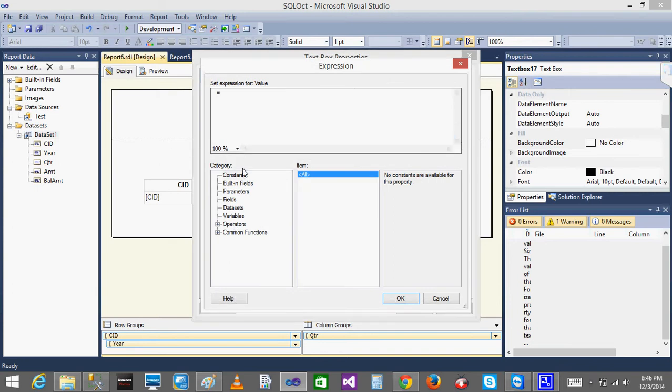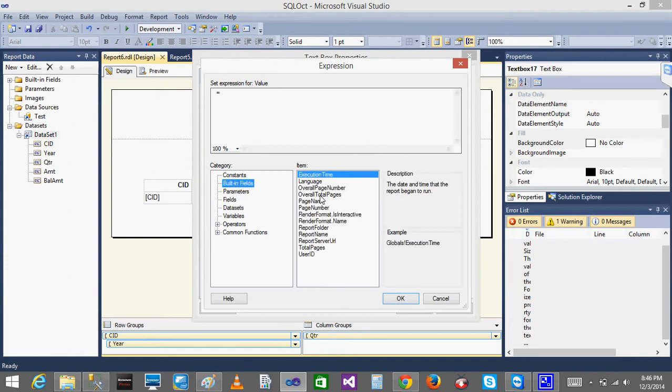Actually, I have not selected that parameters one. That's the reason it is showing as built-in fields. I'll double click on the page number. Sorry, I gave the page number, so I need to give the page name. And one more thing, when I click the page number, automatically you can see the description: the current page number, which can be reset through the use of page break, can be used only in page header or footer. Means you can't use this apart from the page header.